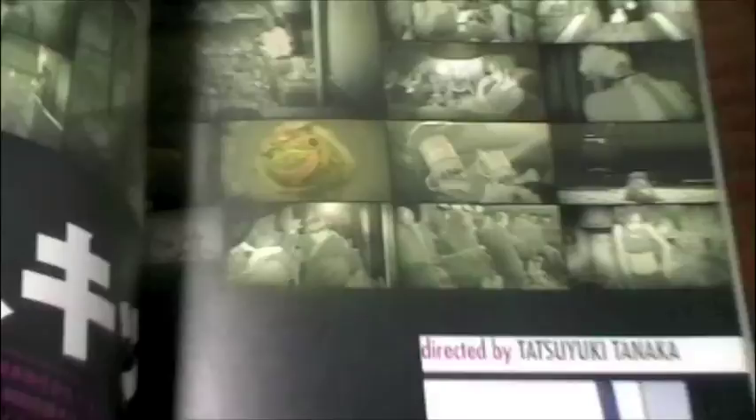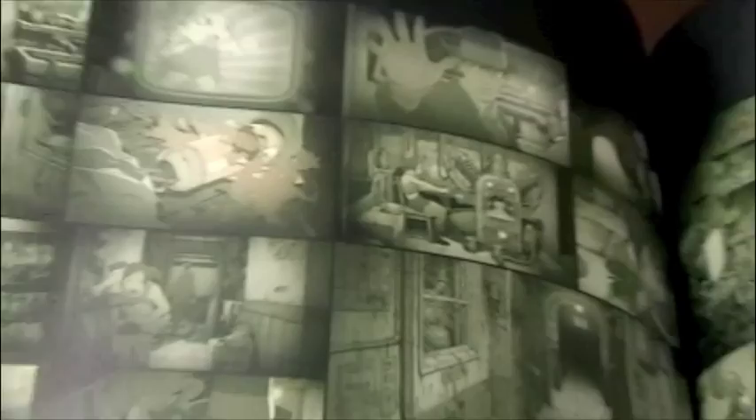It's also got a Tatsuyuki Tanaka short. He's famous for his Cannabis Works art book, and a lot of that work is actually pre-production for the final animated short he made — which is just mind-blowing. This guy is just spectacular. If you own the Cannabis Works book, you'll recognize a lot of the images and production work seen here. It's a constant source of inspiration. The model sheets, layouts — really great draftsmanship on display.